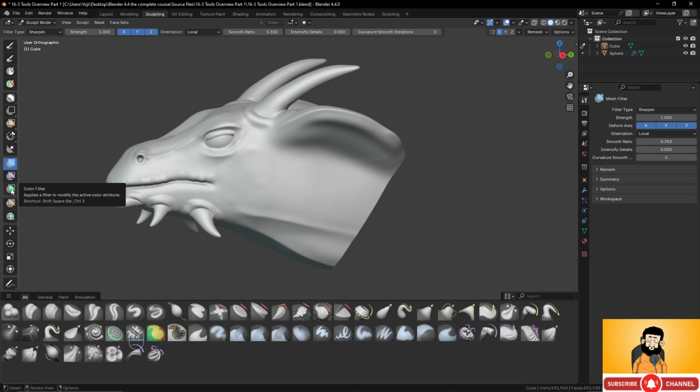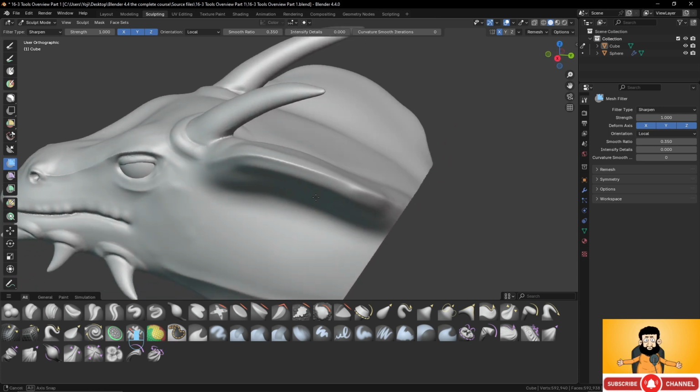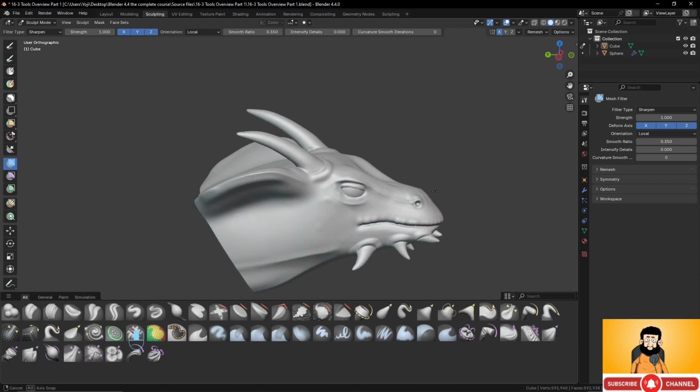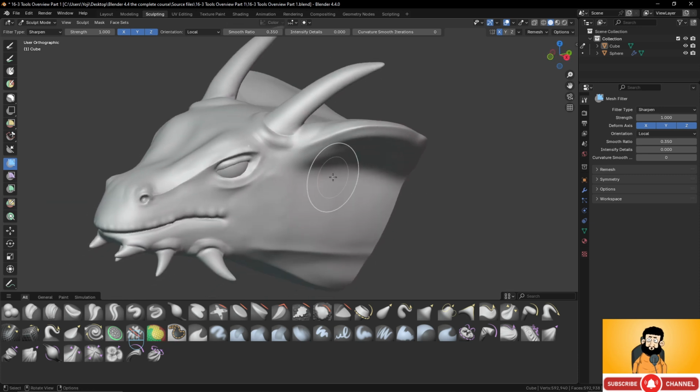Okay, here you have the edit face set if you want to edit the face set that you want, and mask by colors in case you have some colors, some painting into your object. Okay, so that's it basically for the second part of this. Maybe we will just add little details into that object with textures. And for this, we will see how to use textures to play with your sculpt. And we will see that in the next video.